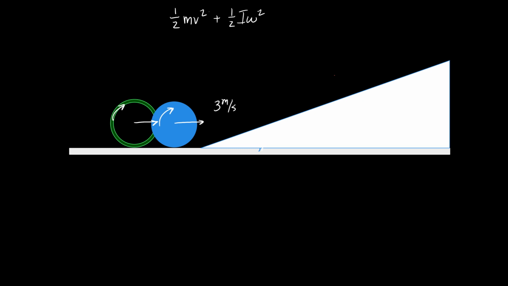The difference is, if we pick one of these, the disk, and talk about it. When the disk makes it up here, although its velocity will eventually be zero, its angular velocity will be unchanged. There's no frictional force to cause a change in the angular velocity. So when it makes it up to its maximum height, it's still spinning. So it still has kinetic energy. And that's why. Any question about that? Okay.